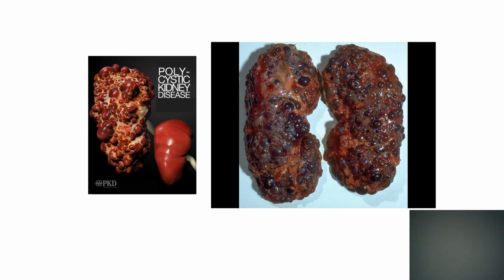These people, adults, will be asymptomatic until the age of somewhere between 30 and 40. When they start showing, signs and symptoms would include abdominal pain that worsens with activity, relieved when lying down, fevers, chills, frequent urinary tract infection, hematuria, proteinuria, pyuria, calculi, hypertension, palpable masses, they get so big, and increased abdominal girth.